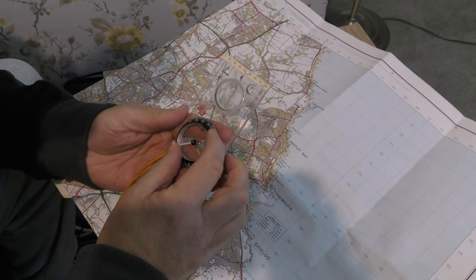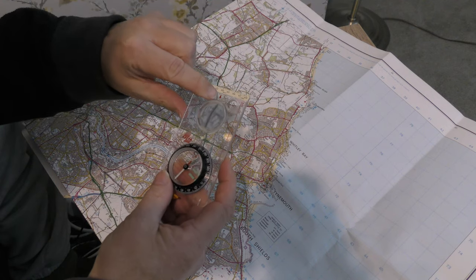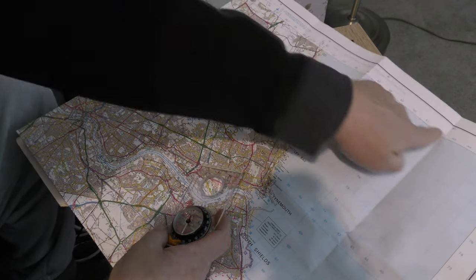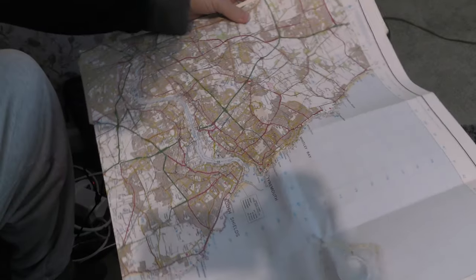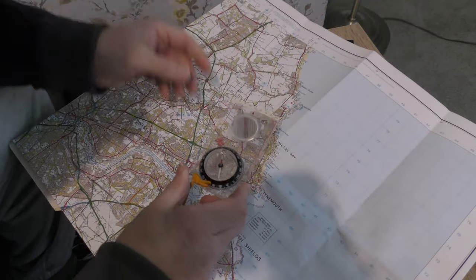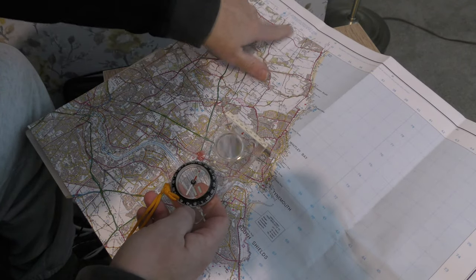You've got your bearing point here — this is where you get your bearing from, this mark. This is your direction of travel arrow. It all ties in. You've got a map like this — the top is pretty much always north, so that's always north. It doesn't matter which way you've got it around, you're always going to have the north point there. So if you find north on your compass you can turn it so it's pointing north, along the north grid. Your north is always that way.